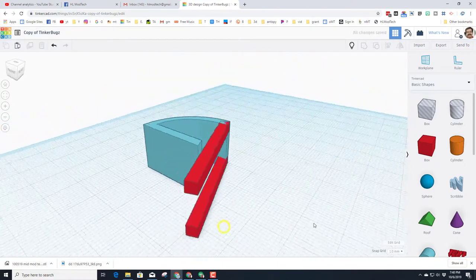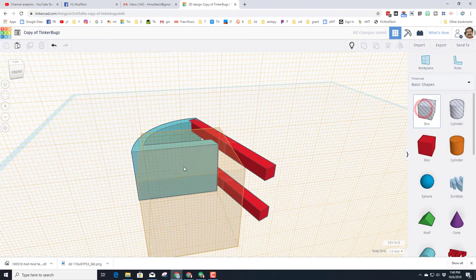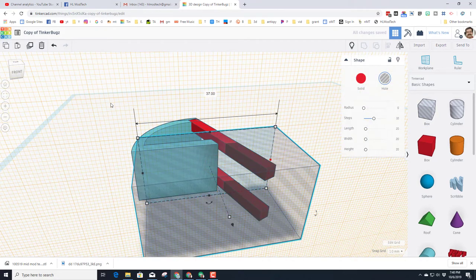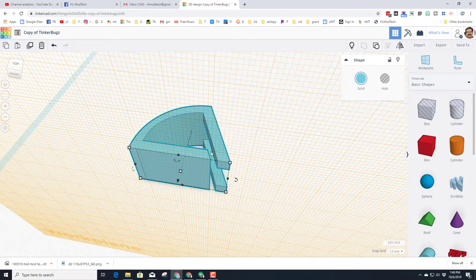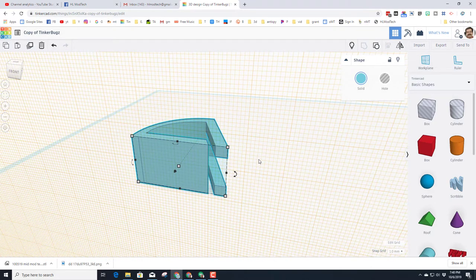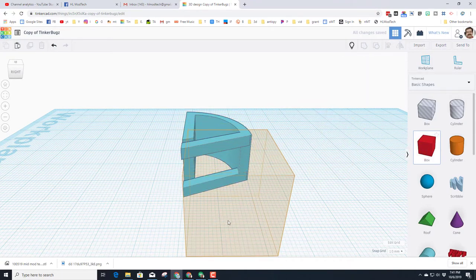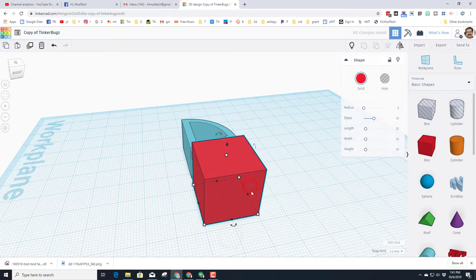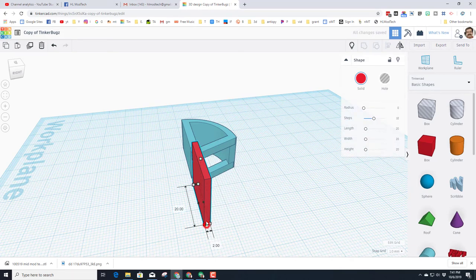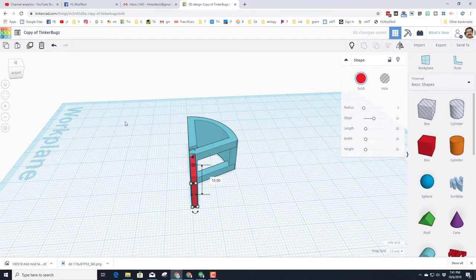Let's cut off the excess with the work plane trick again. This time use the bottom edge, bring out a box, stretch it all the way across, and when we group those parts it is sliced perfectly. You can see how when we squish this, this piece and this piece will be separate. Set the work plane back to the ground — I'll just press W, which is the shortcut. Now let's bring out the jaw, grab all those pieces, align them to the bottom edge, and take your lower jaw and squish it to about 2 or 3 millimeters thick. I'll make mine 12 millimeters long — that's how far the jaw sticks out — and remember we made it 15 wide so it lines up with the rest of our bug.